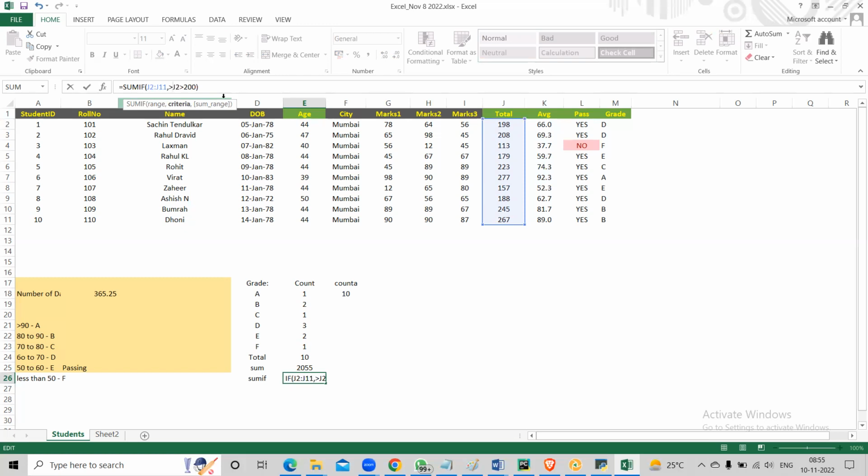So I'm saying count from B2 to J10 or 11, where the criteria is greater than, and I'll say 200.